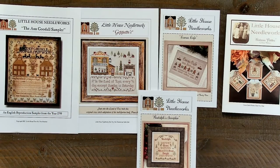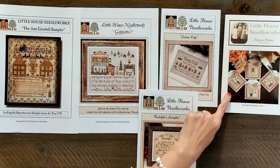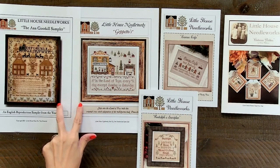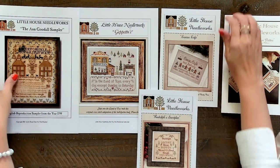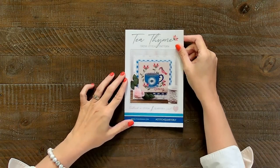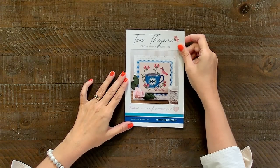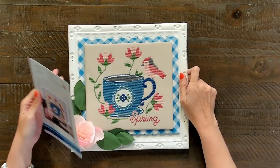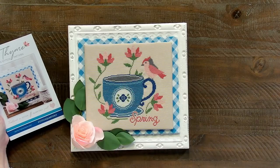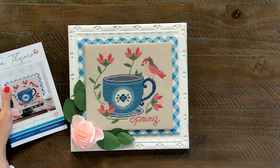And so this is the one that I just showed you finished. I finished this one. This one's actually at the framer. And then I haven't seen these two finished yet. And then what we have new is, this is now available as a PDF. This is Tea Time. And it was one of our Stitch Quarterlies, but it's now available as a PDF. It's really pretty. And this, I think, was stitched on Platinum Mushroom 28 count Lugana.